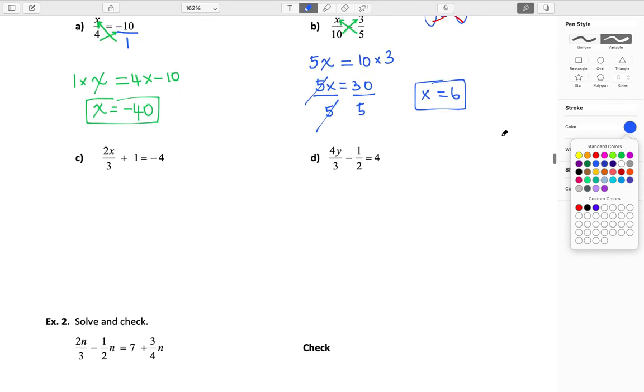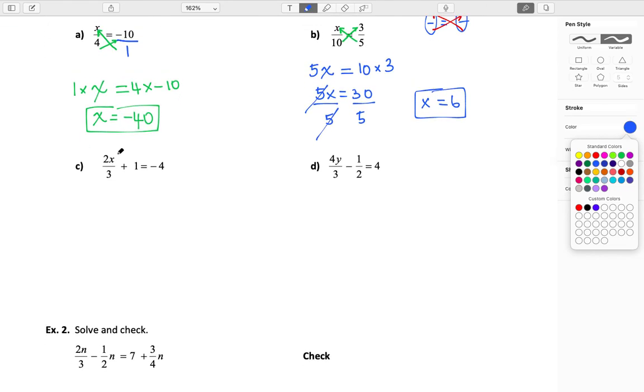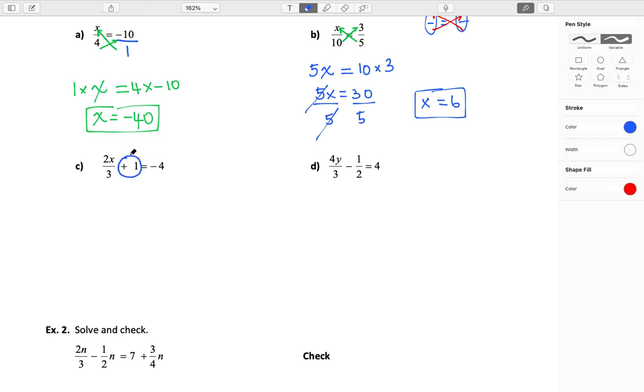But on the other hand, if you were to get more than one fraction, so right now you have two terms, an expression and a number, then what I would recommend is that you make a lowest common denominator. Okay? Or what you could do is collect the like terms. So in this case, you could bring negative 1 to the right side, right? Because I have a number.